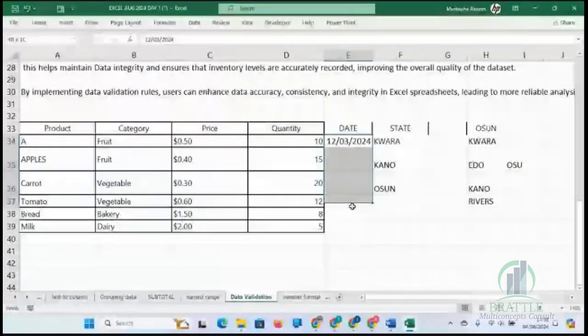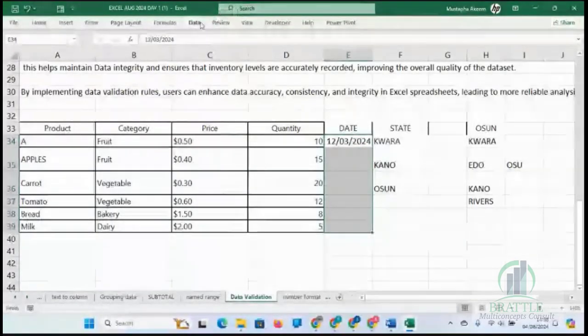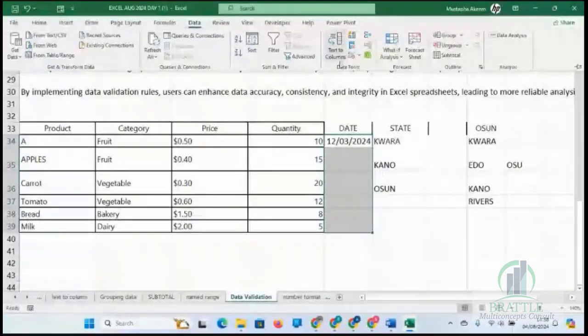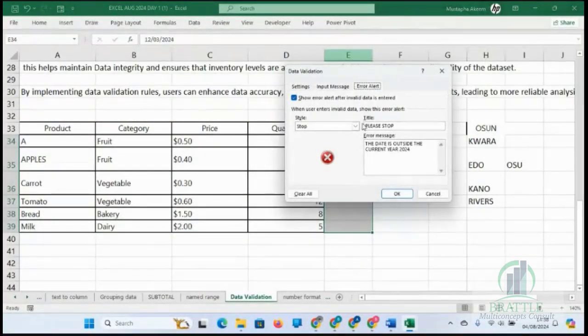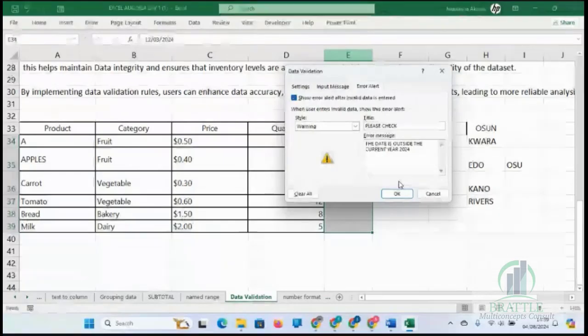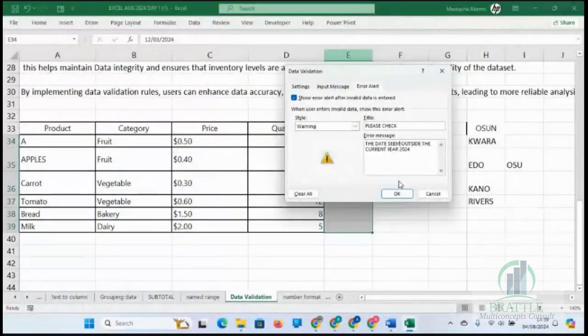But as per the warning, it is used just to draw your attention. I say, okay, warning. You can say, okay, please check. Please check. The date seems to be outside this.